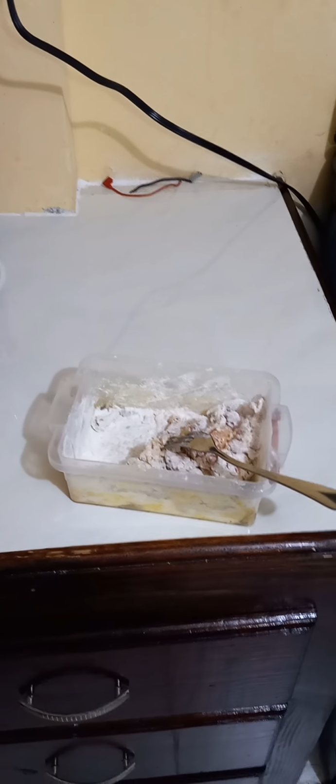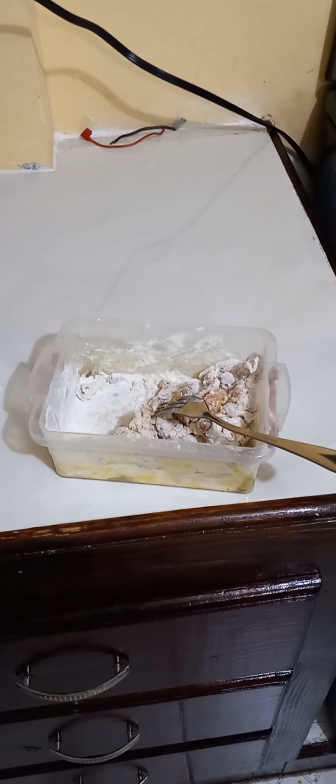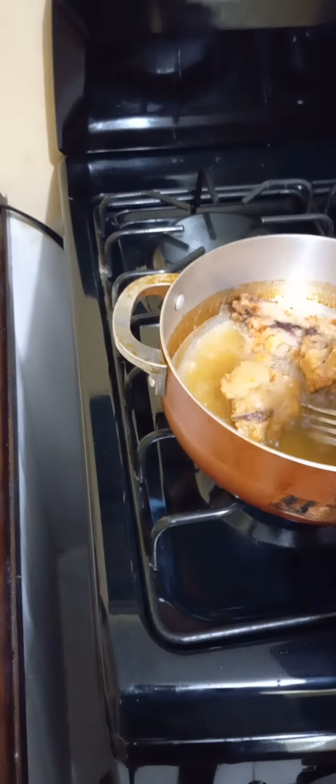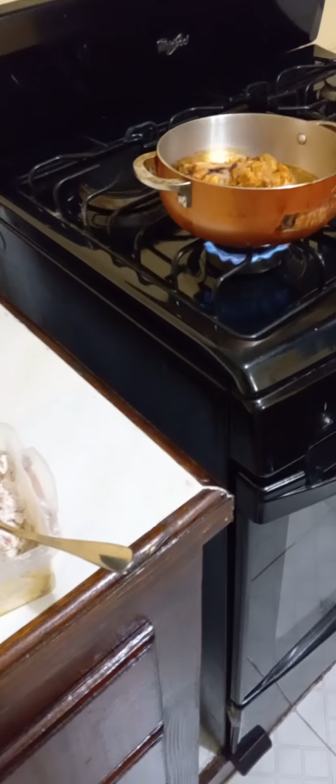Yeah guys, my chicken is frying. So guys, in the meantime, what I'm gonna do, I'm gonna put on the next frying pan, and I'm gonna start frying my festival.